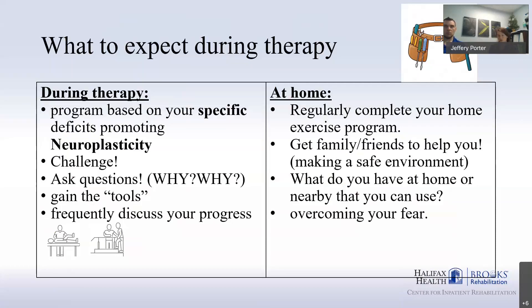Think about what you have at home for exercises. Do you have dumbbells or ankle weights? There are things around the house you can use instead, and your therapist can help problem-solve different ways to exercise without equipment. Think ahead about how you'll continue the program. Overcoming your fear is also important — things like balance exercises at home can feel scary, but setting up that safe environment with a family member or support allows you to challenge yourself.